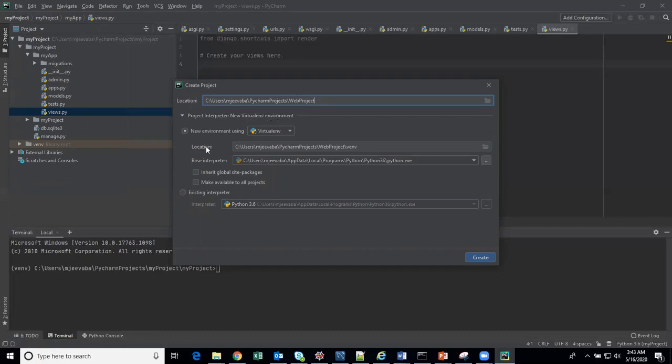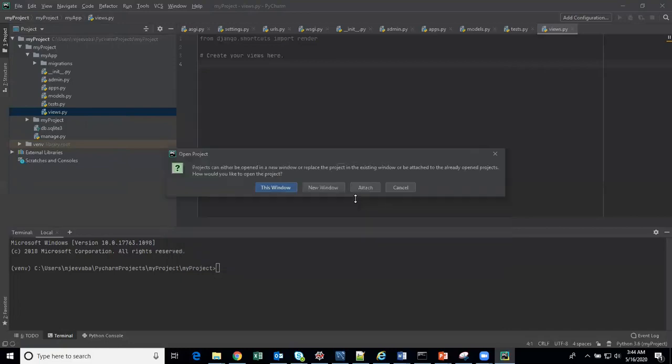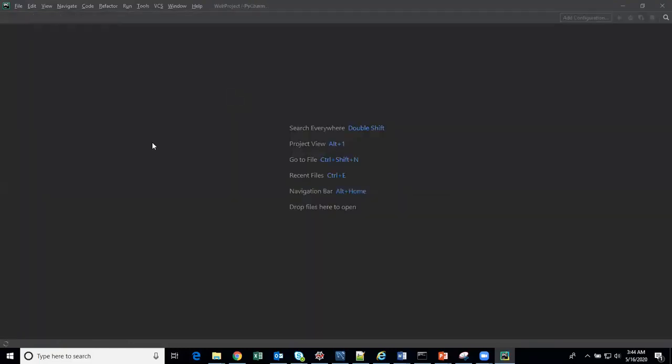The advantage of PyCharm is that it will create your virtual environment, so that you can just copy and paste it, or take all the libraries. It is easy for you. In any other editor, you have to use pipenv or conda, with some commands required to create the environment. But in PyCharm, it's inbuilt. It comes with the application. So I will choose the virtual environment and create it in Python. I don't want the existing code. Yeah, so it's creating the project.